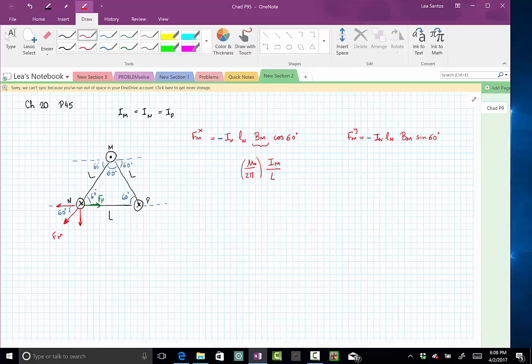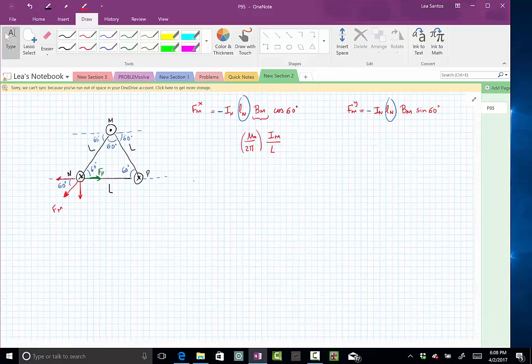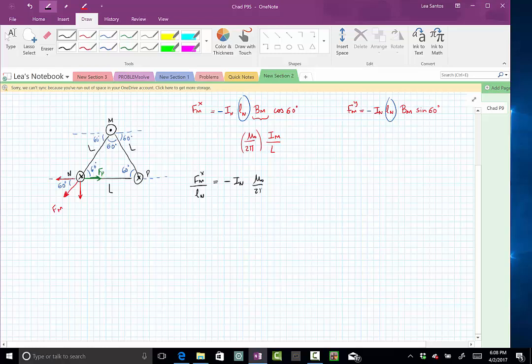The important thing is that this problem is asking us the magnetic force per unit length. So this length here is not given to us, but we don't care because what we actually want to compute is this force per unit length. Okay, so we just need these numbers here. So you just put all these numbers. So let me put them in symbols, but you put everything here in numbers.